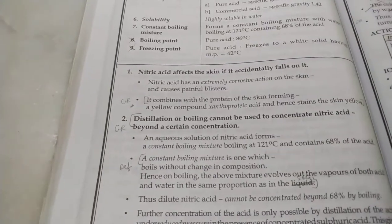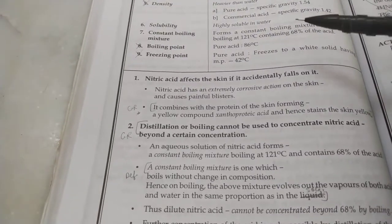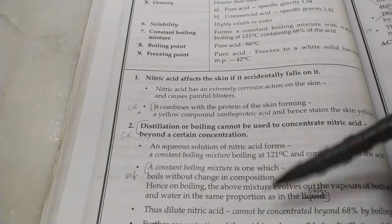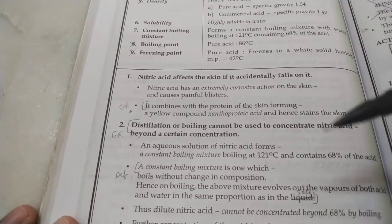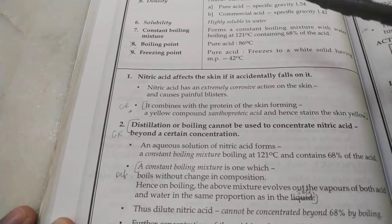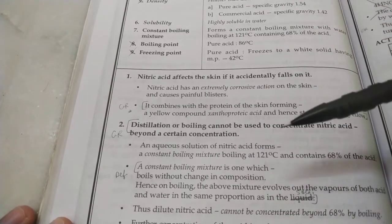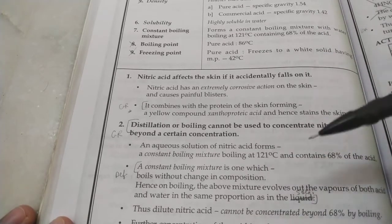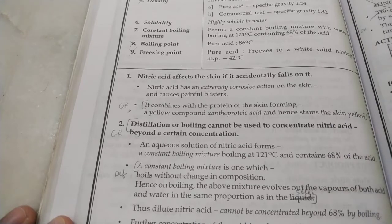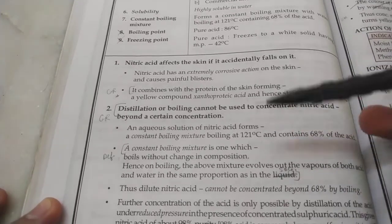Constant boiling mixture means that if I try to concentrate it further, more than 68%, by trying to boil the mixture, thinking that the water will evaporate and the concentration of nitric acid in it will increase, well, after this constant boiling point, what would happen is that even the nitric acid will vaporize along with the water in the same ratio as it was present in the solution. So effectively, we can't concentrate it further than 68% at 121 degrees Celsius just by boiling it.